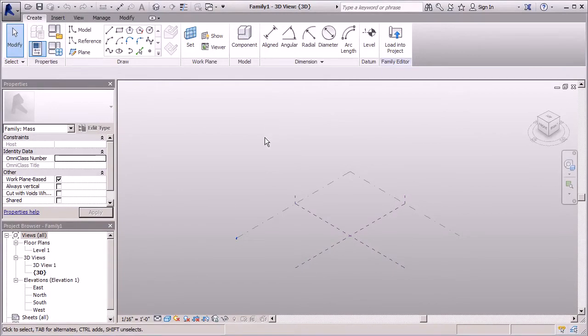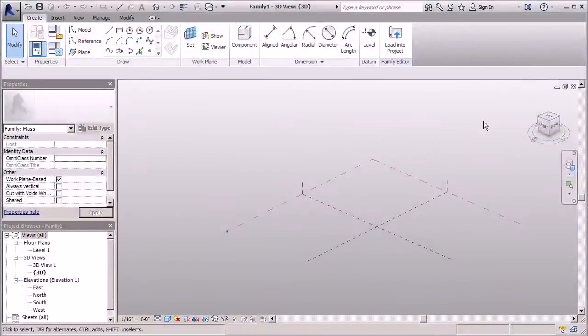So we'll go ahead and jump in, and before we do start creating our forms and shapes, let's get familiar with this view here, working in this environment. So you notice the main difference here is the three-dimensional view. We'll actually be working in this view almost the entire time. You'll notice the background is a gray background with a gradient here. It's a little bit different than the project template we've been working in, our architectural template, but it's a little bit easier to work with and is very user-friendly.